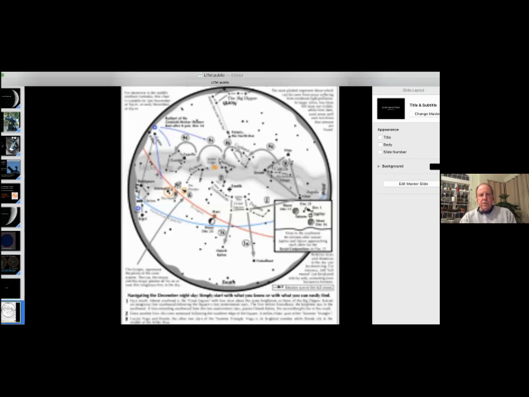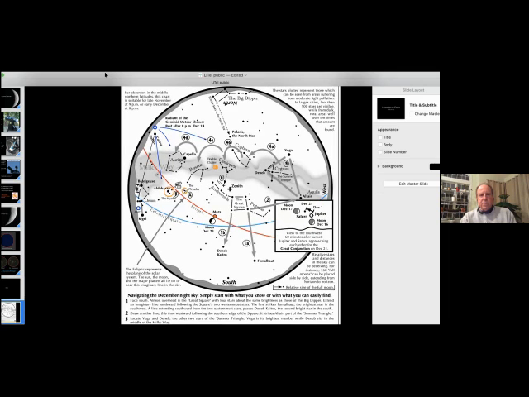The second part of our program, which is really the meat of what I want to talk about, is how to find things in the night sky. You have to know how to use a telescope, which the library telescope is easy to use, and I won't go into all the details on how to use it, but it's a good little scope. It does what you need.